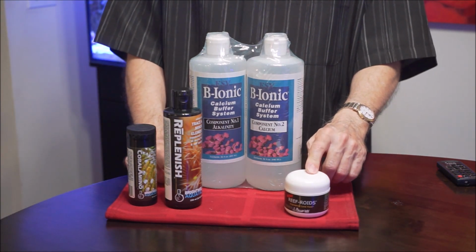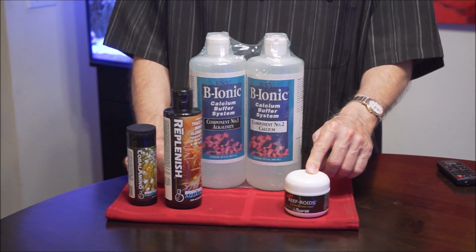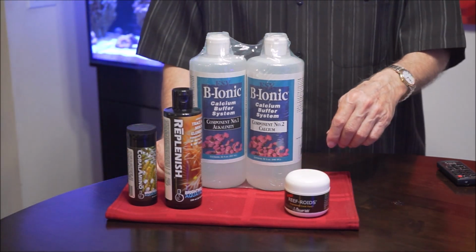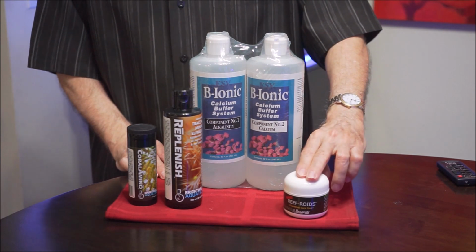I'm putting about, once a week, close to, I'd say, a quarter teaspoon. About a quarter teaspoon of this. I mix it with the tank water, and I go ahead and dose it once a week. Now that, again, that's me.